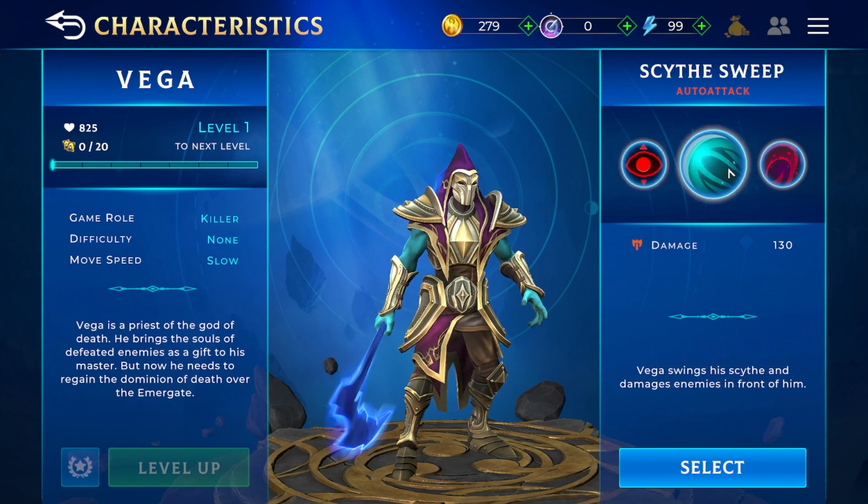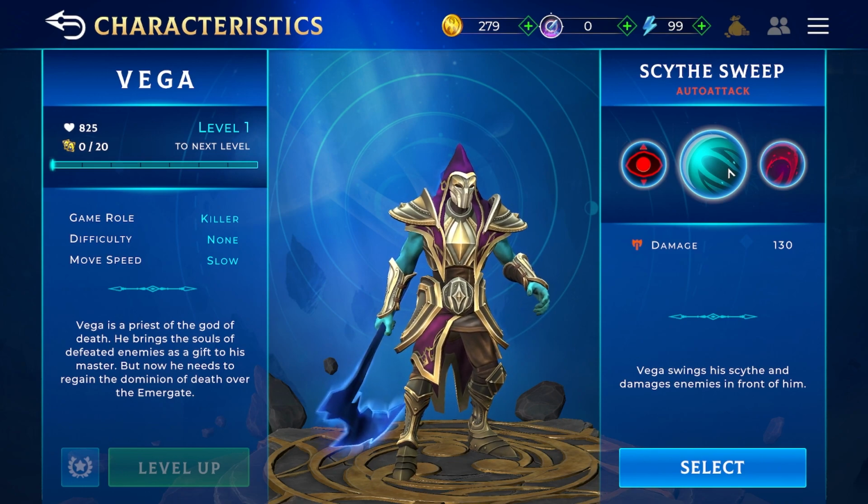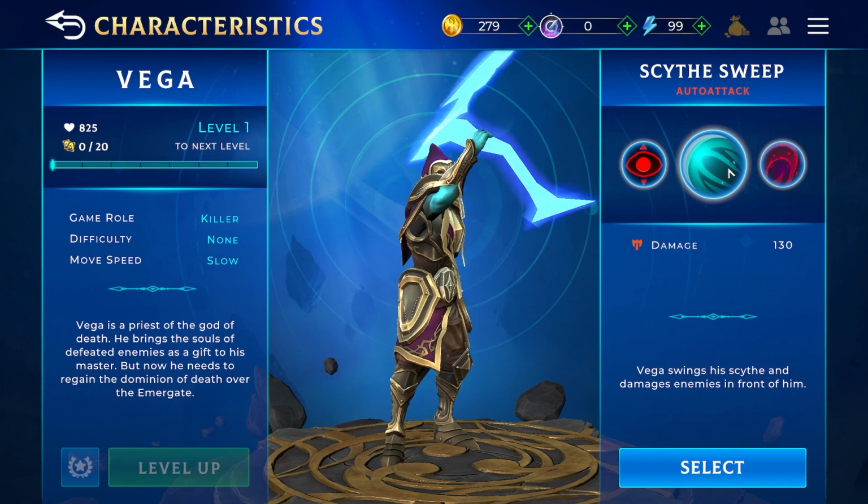So next up, we have the Scythe Sweep. This is just the auto attack ability, does a lot of damage, and pretty much Vega cuts you down with his scythe. That's it. There's not much more to it. We can move on from there.